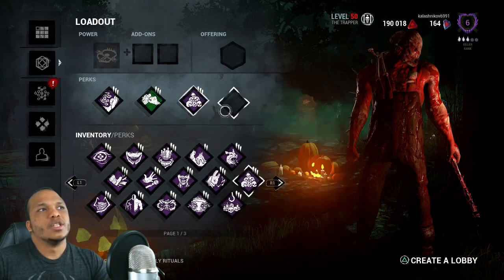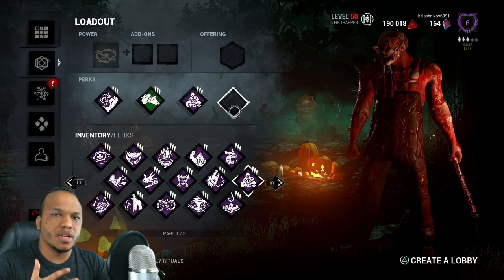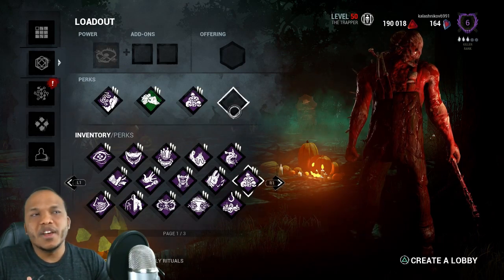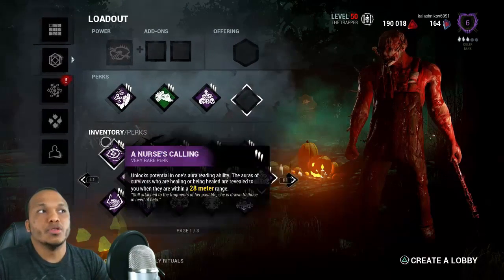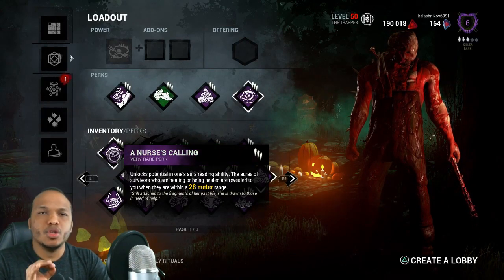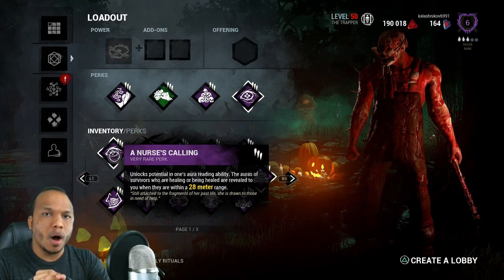All right. Now the fourth perk right here, again, will depend on the add-ons and offerings that I would make, but usually my fourth choice here would be Nurse's Calling. Nurse's Calling is great. It lets you know when survivors are healing within a 28-meter range of where you are.